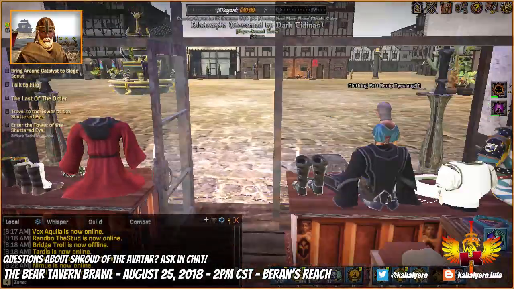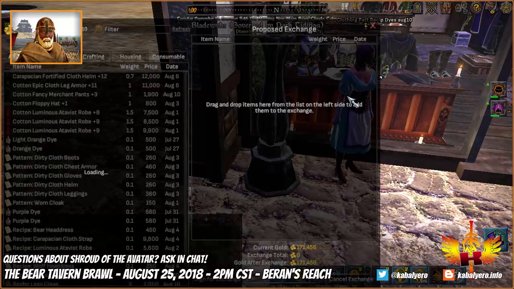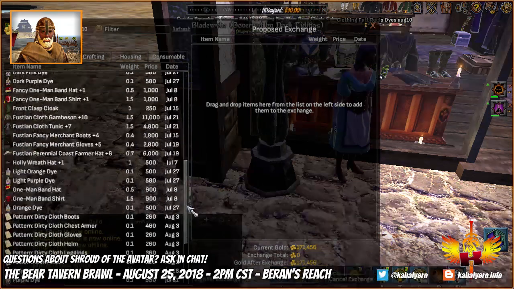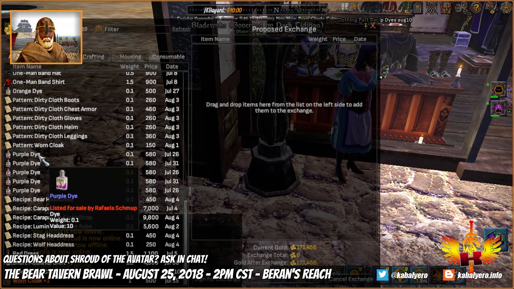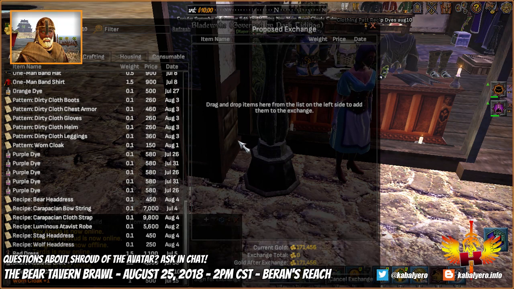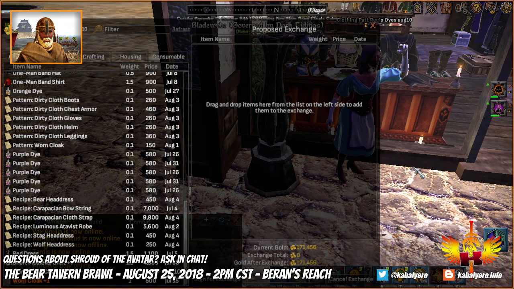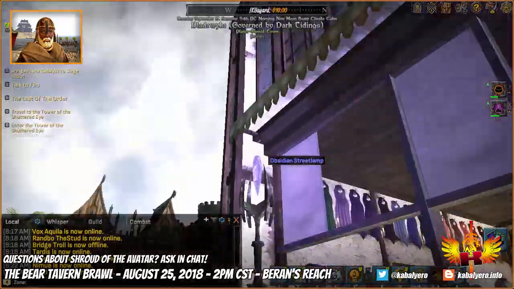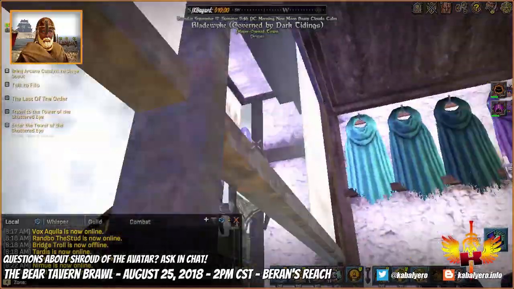Okay. So now let's take a look at the vendor. We have cloak, common cloak, things like that. We have some purple dye. Okay, so the purple dye is kind of high actually. Anyway, so still the deco is really nice. I like the look of the deco.